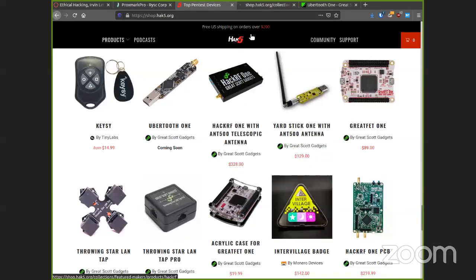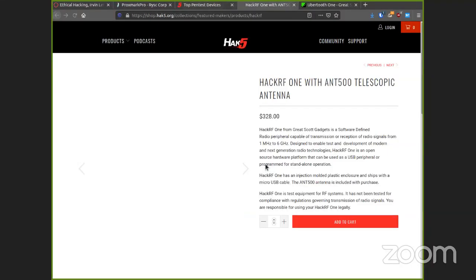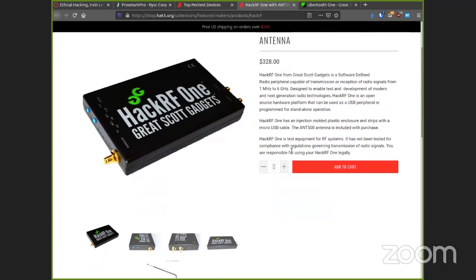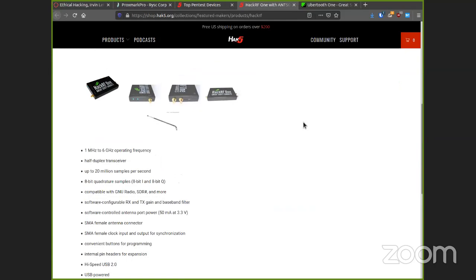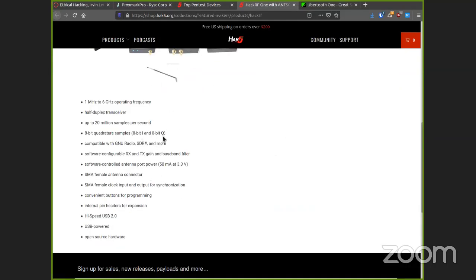HackRF for any radio frequency. This guy is a software-defined radio, so you can tell it what signal to jump to, to listen or to infiltrate.